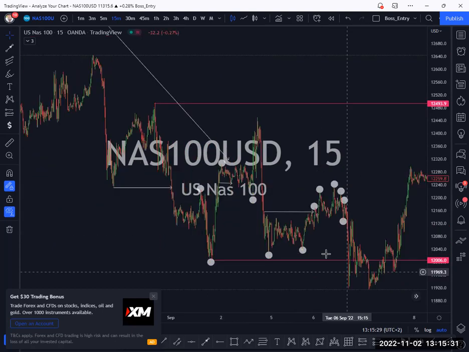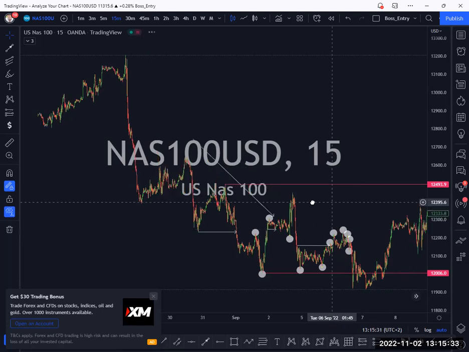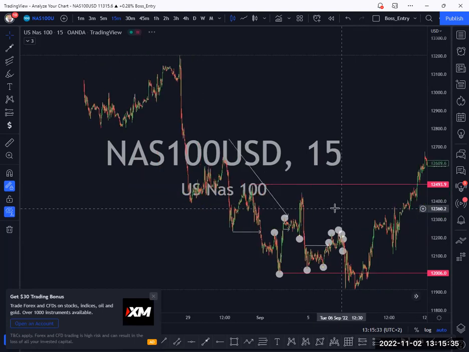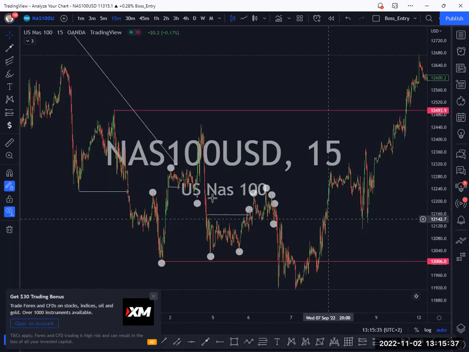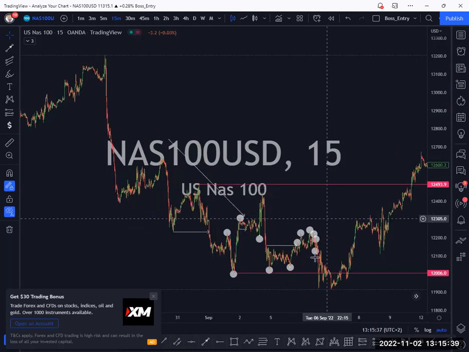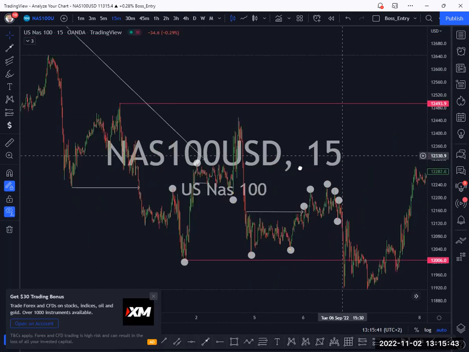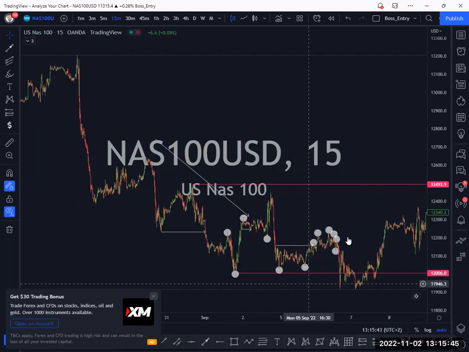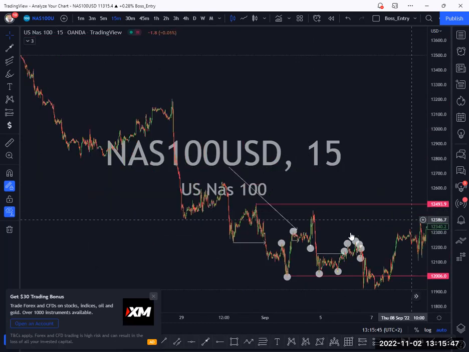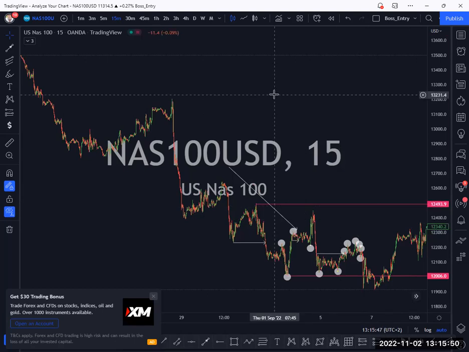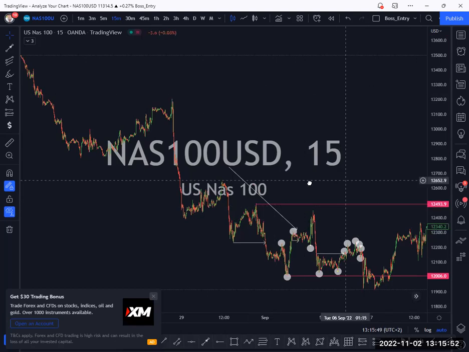Plus, it can happen that it would be a manipulation. Then the market after that goes up, because that's what they do most of the time. So in this scenario, I was expecting a very huge buy from the first move that happened around here, but they didn't give us that buy. Instead, they went down. There's some reason why they went down. Maybe as time goes, we look for that other reason and that strategy.